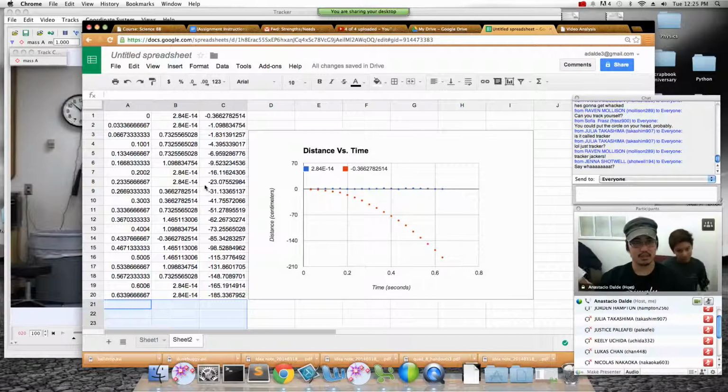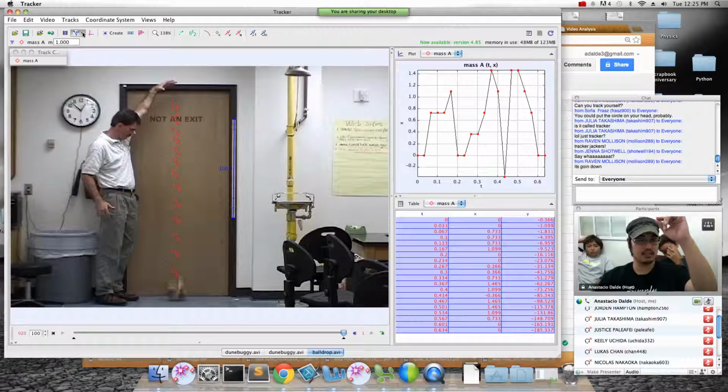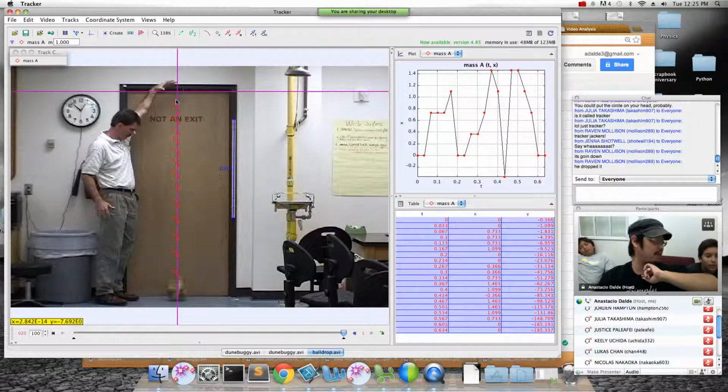Well, the red's the Y. Okay, the blue is nothing. The red is the y-axis. Is it dropped? And it's going down. Yes. The reason why it's negative is because we're talking about it. It started here, and I told the computer that the origin started up there, and so it's saying, well, the next step after that was right below it, so that's why it's negative numbers, right?